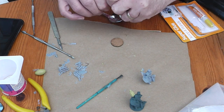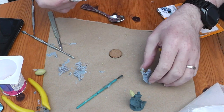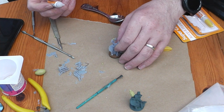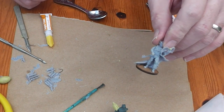So what I'm going to do now is do a base. So we've just got a 25mm MDF disc. First thing to do, I'm going to stick this one down. So just get along contact areas, and pushing. Right, so we've stuck him down to a base.